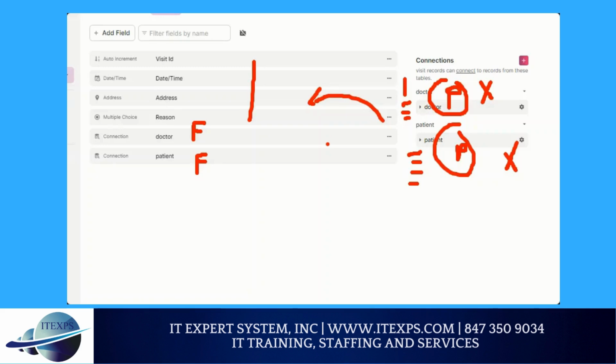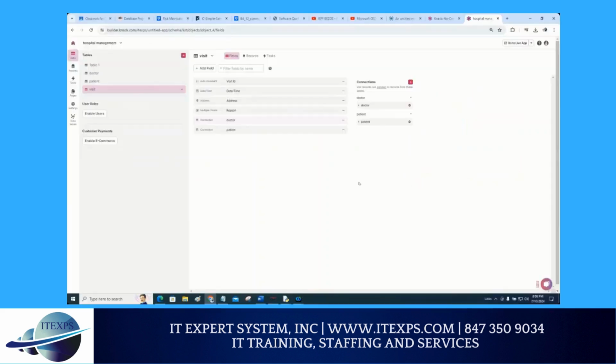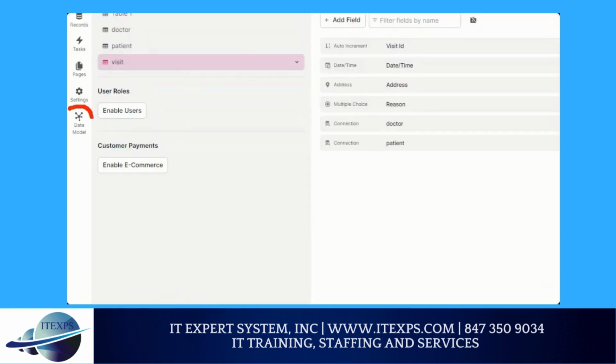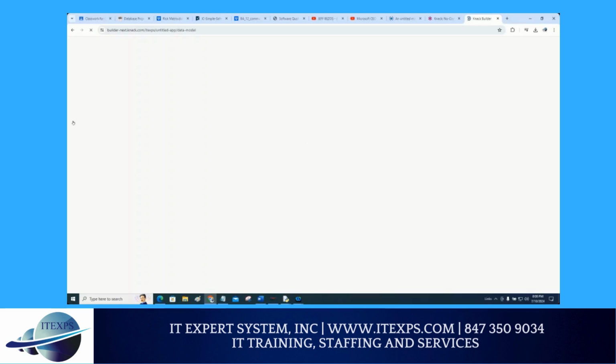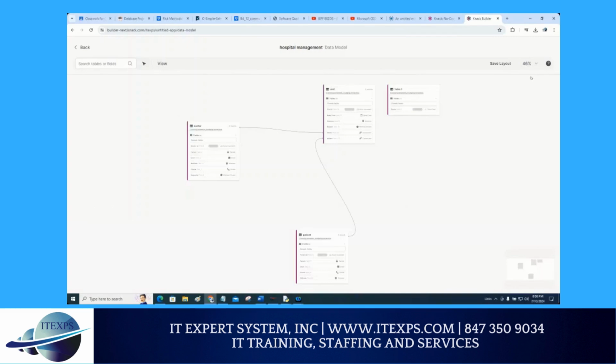So in order for us to do so, we are going to create web pages. So far we created the database. Now, when you do a database, there is a concept called data model. Click on that. When you click on that, you will see the relationship. Did you guys see that?